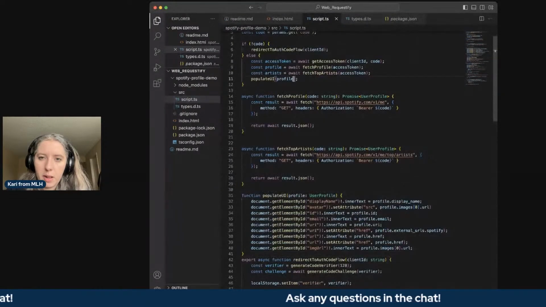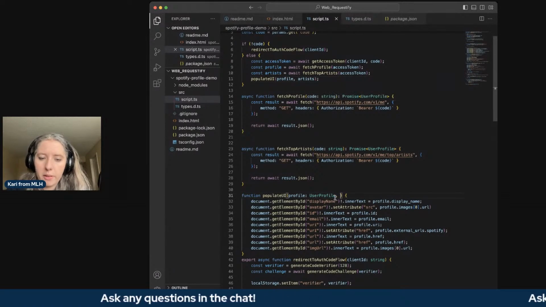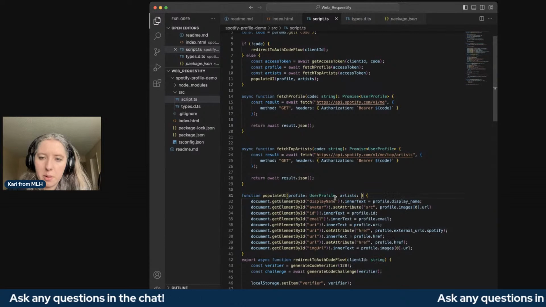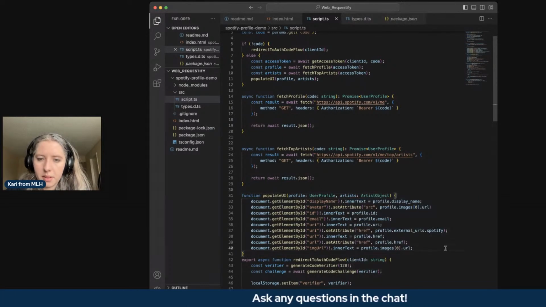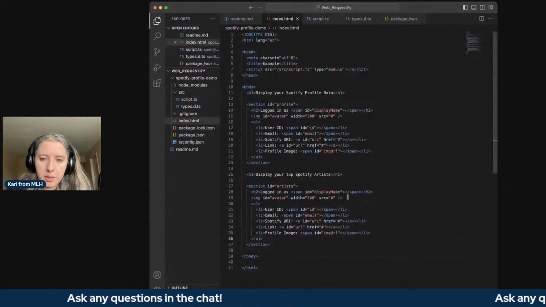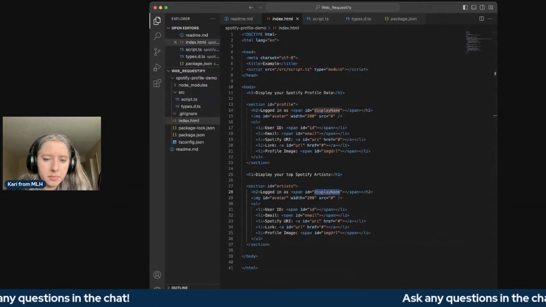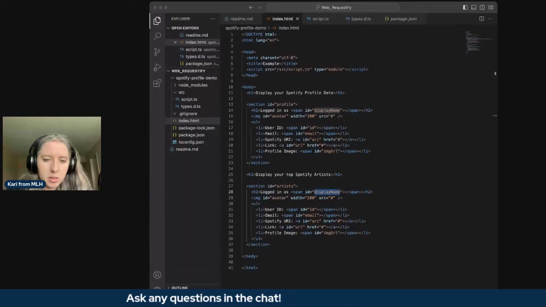If we did profile and then artist, and then we took in profile of user profile and artist of type artist profile, artist object, sure. So we could do something like, I think, correct me if I'm wrong right now, but if I go to localhost, oh, I closed my tab.